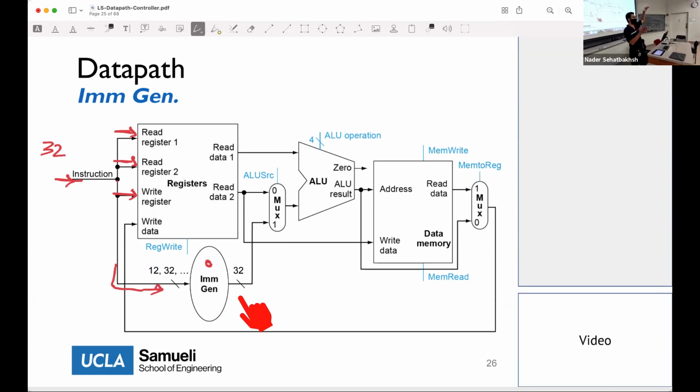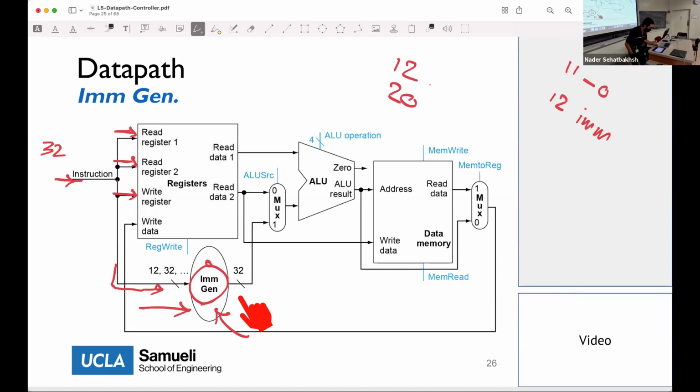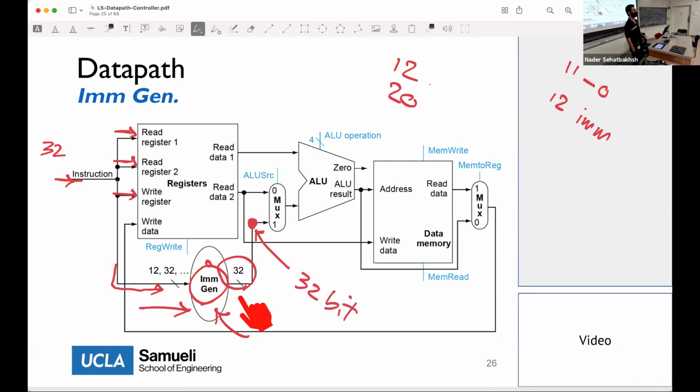If you go back to that table that we had, remember, for example, for load word, we had bits 0 to 11, like we have 12 bits of immediate, okay? What we're going to do is add this to a value that is 32 bits, which is our RS1, okay? So before doing that, we need to sign extend this. So this basically does nothing but a sign extension. And the reason we have an actual unit for it is because some of the immediates could be 12 bits, some of the immediates could be more than 12 bits, could be 20 bits, and so on. So whatever happens is that it gets an input from here, it's going to sign extend it and create a 32-bit value here. So at this point, we're going to have a 32-bit sign extended value for the immediate. Does it make sense?